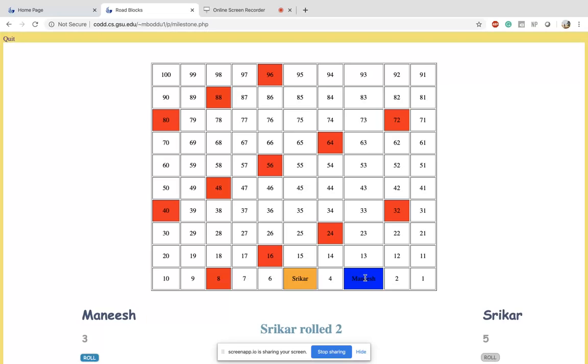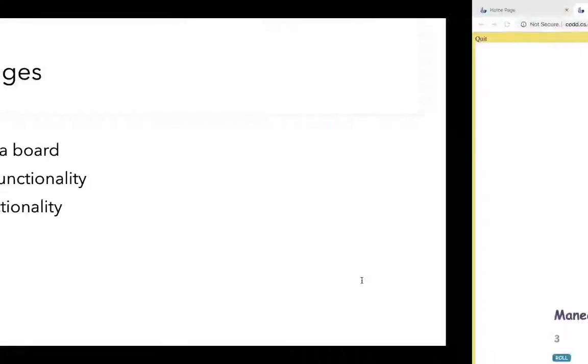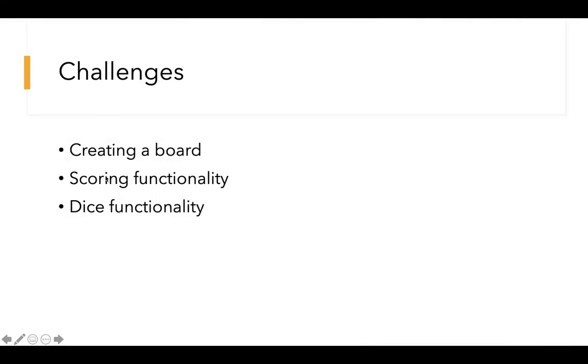So we generated 100 tiles in a loop, and whenever a person is at a particular score, that tile will be renamed and given a background color. And for the scoring functionality, there should be two scores for two different people, so we had to come up with a new prototype for that.